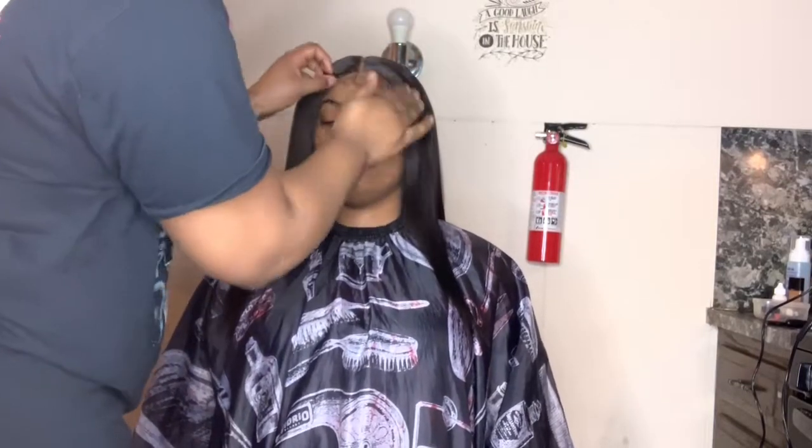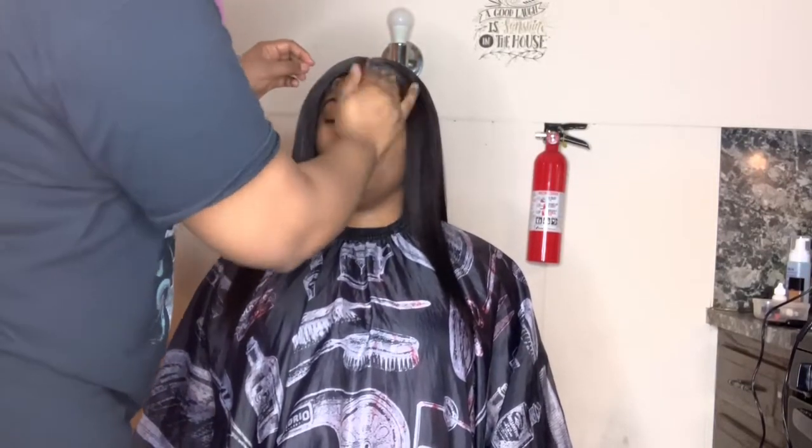And then I'm just going to go around and press her out. Continue pressing that hair out. Look at that, y'all. All pressed out. I added a little oil on my hands, and I'm just rubbing it on the baby hairs because they are very soft, but they're still molded. Clean up her part using the foundation that I used to put on the closure. That's why it's nice and sharp.